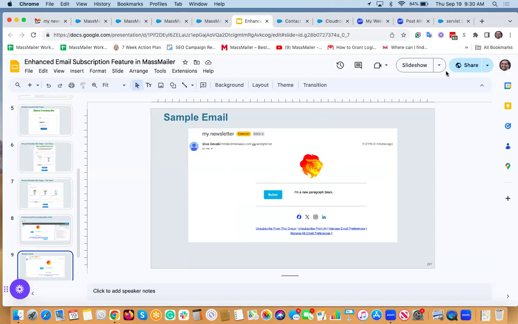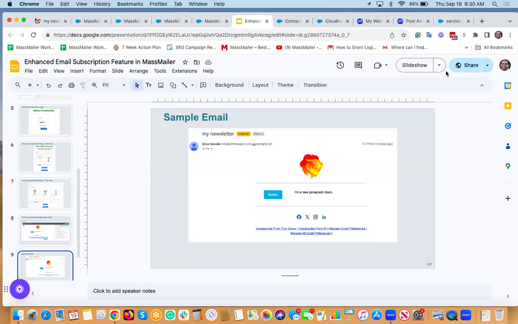Okay, so I have a question or a comment from Carlos saying that they're using another solution as well, and they want to combine this with another email solution that they use, which is fine.